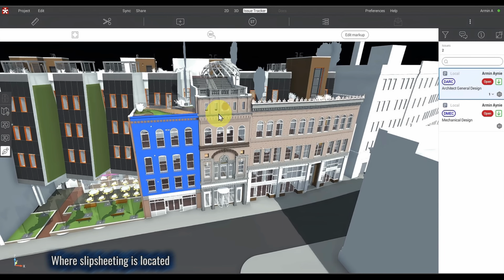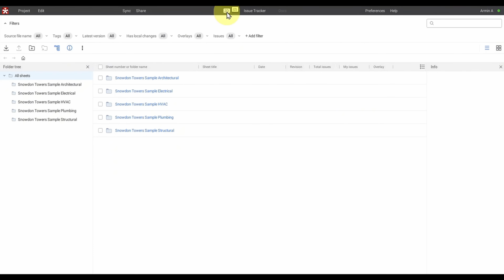Let's jump into Revizto. In today's episode, learning Revizto, we want to take a look at slip sheeting. And slip sheeting is happening in the 2D environment. So you have different ways to bring the sheets in. First, when you export your Revit, you can bring everything with your source file. You can bring all the sheets, but you can also do it separately. You can bring in PDFs separately, sheet by sheet, or you can bring a stack of drawings, or you can do it later on.